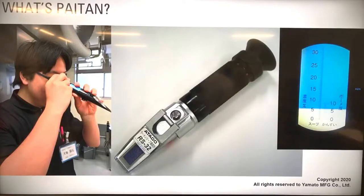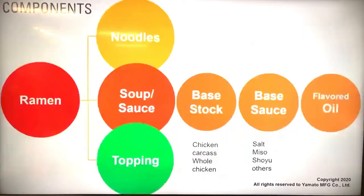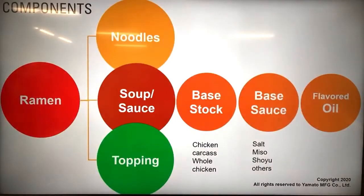There are many emulsifiers in the case of paitan stocks, but it's mainly gelatin. Gelatin can come from different ingredients, but typically in ramen stocks, the following are used to add gelatin and viscosity to the stocks: pork trotters, pork skin, pork thighs, chicken feet, chicken skins. Cooking these ingredients with the main stock ingredients like whole chickens adds viscosity as well as collagen to the stocks.